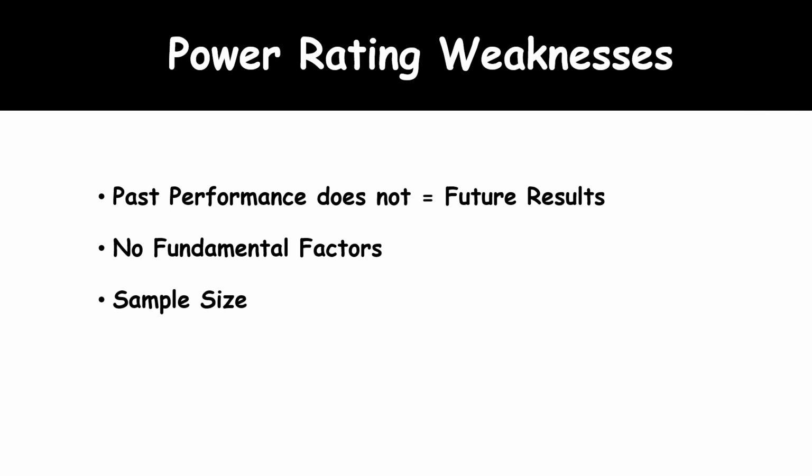Finally, sample size. Not having enough of a sample size can make your power ratings tell a story that isn't necessarily true. Having sports power ratings with not enough of a sample size can lead to inaccurate or unreliable ratings. This is because the ratings are based on a limited amount of data, which can lead to skewed results. Additionally, the ratings may not reflect the true strength of the teams as they are based on a limited set of criteria.